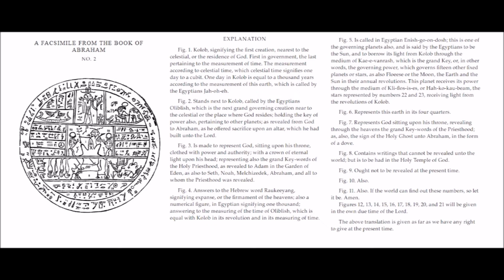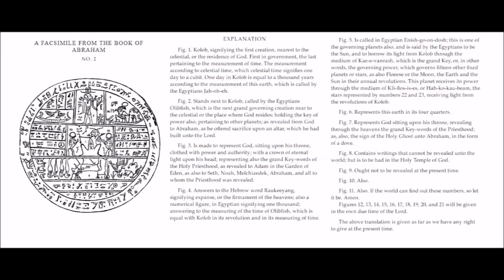If you look at the 1851 edition of the Pearl of Great Price, it has a drawing of the hypocephalus, facsimile number 2. And it shows Min sitting there with the necessary body part that makes him the god of fertility. But if you look at the 1973 edition, which I happen to be holding in my hand right now, I look at Facsimile 2, and that necessary body part is missing.